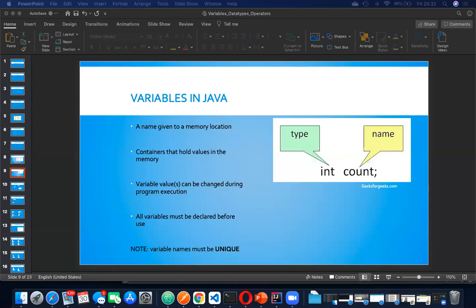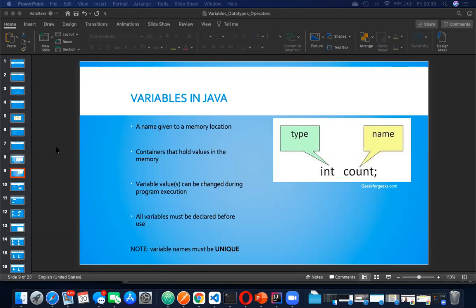One thing to also note is that variable names must be unique. The word unique is capitalized. It must be unique. There are different ways to declare variables in Java. In this image here, this is an example of one of the ways to declare variables in Java, and this is called variable initialization. We are going to look at it further in the next slide, but I just wanted you to have an idea that this type of variable declaration is called variable initialization.